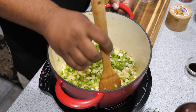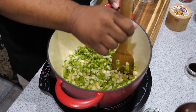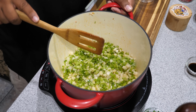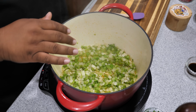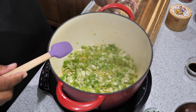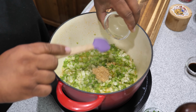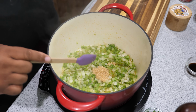I'm gonna set a timer for 6 minutes, and I'm gonna stir it maybe once. And then we'll figure out what we're gonna do once it gets to 6. Am I gonna go a little further? Okay, it's been 6 minutes, right? These are starting to soften up. Now what I wanna do is I'm gonna go ahead and add my minced garlic. And then we're just gonna let these cook for about 2 minutes only.